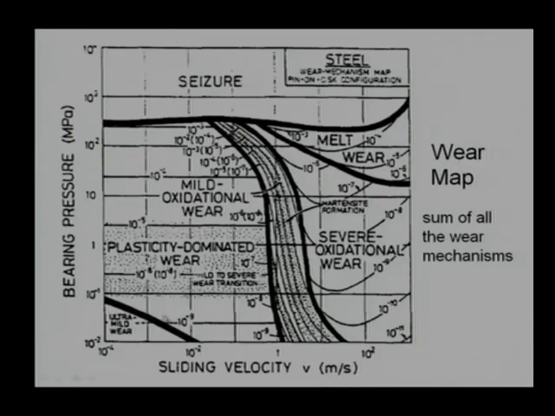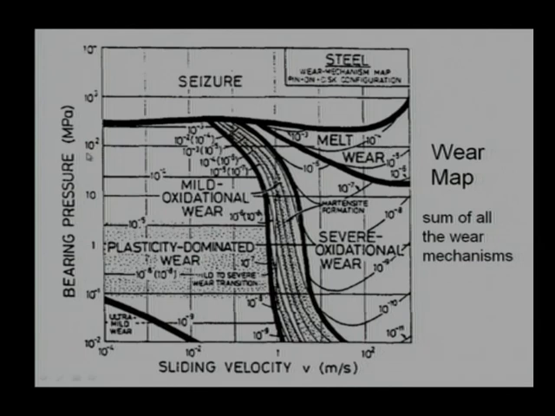Now, if we continuously increase the speed or sliding speed, you can see the wear rate is as low as 10 to the minus 11. Here some sort of load sharing happens because of the hydrodynamic action. With the increase in the velocity, we are able to get some sort of levitation on hydrodynamic film or aerodynamic films. So, that will reduce the wear constant, maybe from 10 to the minus 9 to 10 to the minus 11. And second, there is more possibility of high oxidation; the oxide component is increasing compared to the metallic component. But in between there is a transition domain where the particle size may range between 2 to 20 microns.